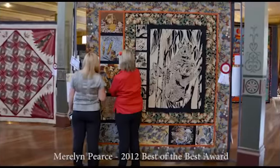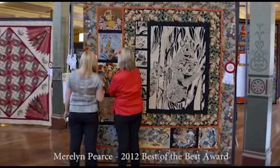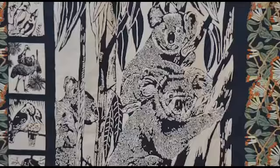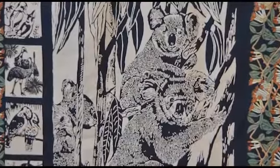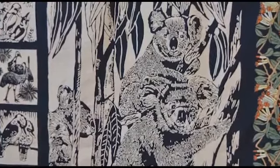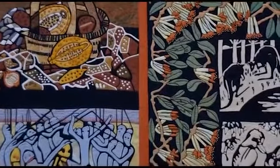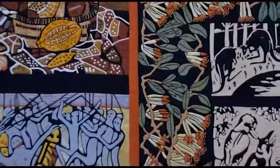So tell us a little bit about this piece behind us now. This piece behind us is the sixth quilt I've produced in a series celebrating the work of Margaret Preston. So over the last 10 years, I've produced six quilts in this series, all hand applique, needle turn hand applique, and machine quilted. And I've tried to highlight as much of her art as possible using different shapes in every quilt.